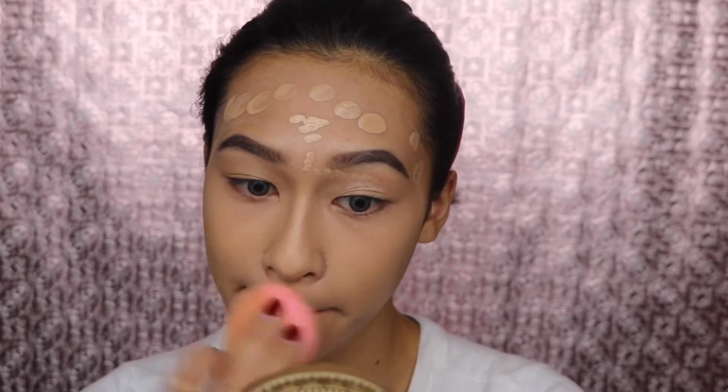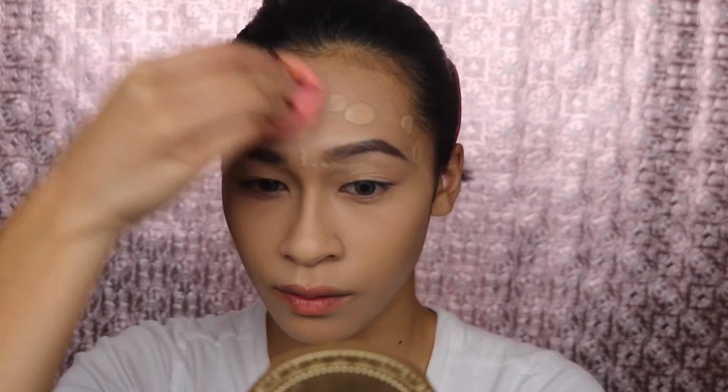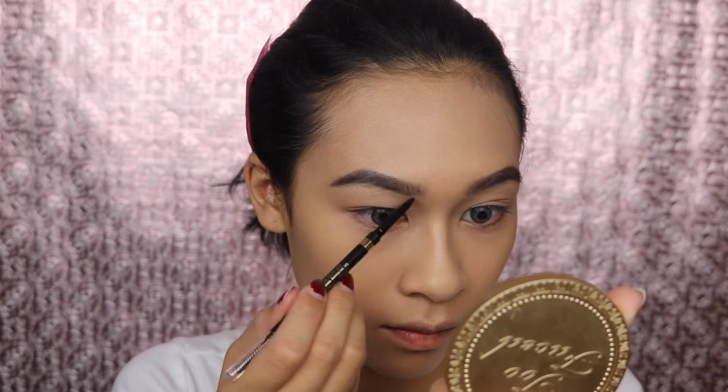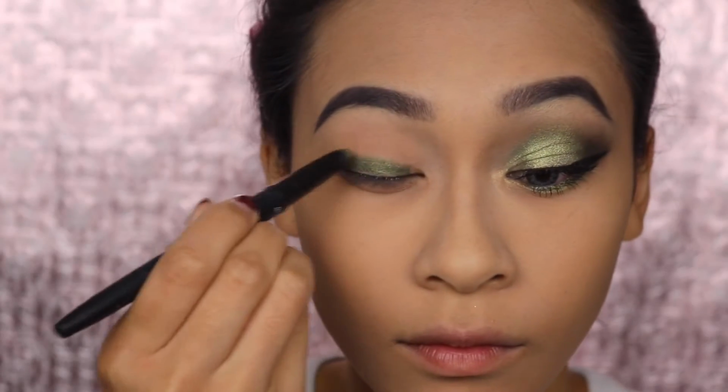So we're just going to blend this in with our beauty blender, and since I did do my brows before, it was kind of difficult for me to work around it, so I obviously did get foundation on it. So to just clean it up a little bit, we're taking the L'Oreal Stylist Definer in the color Dark Brunette.